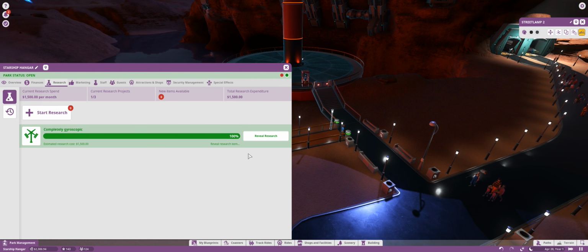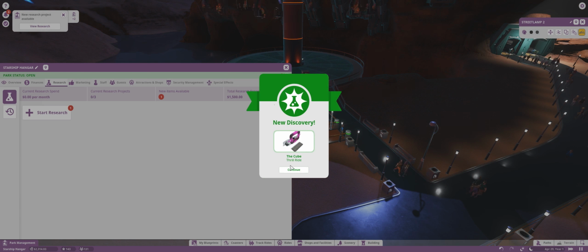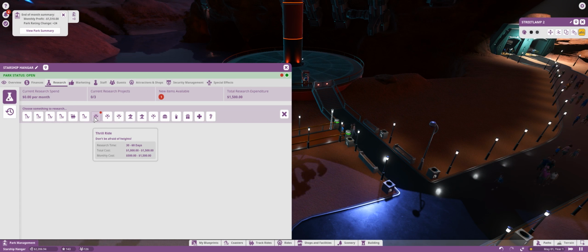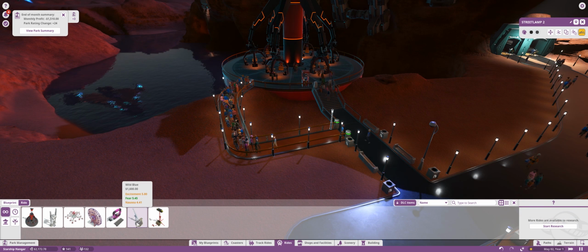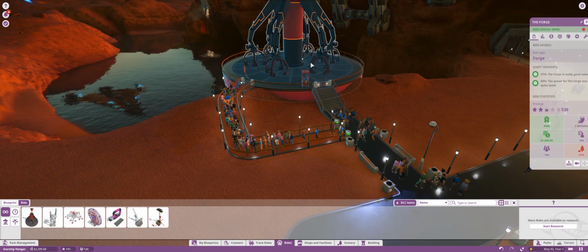Our research project is ready to be revealed. Hopefully this is something we can actually use. Oh my gosh, it's the cube! I know some people might be annoyed by excitement and whatnot, but I love the cube. It works so well. Unfortunately, we're not really making much money, so I don't know if we can afford it. Can we? No.